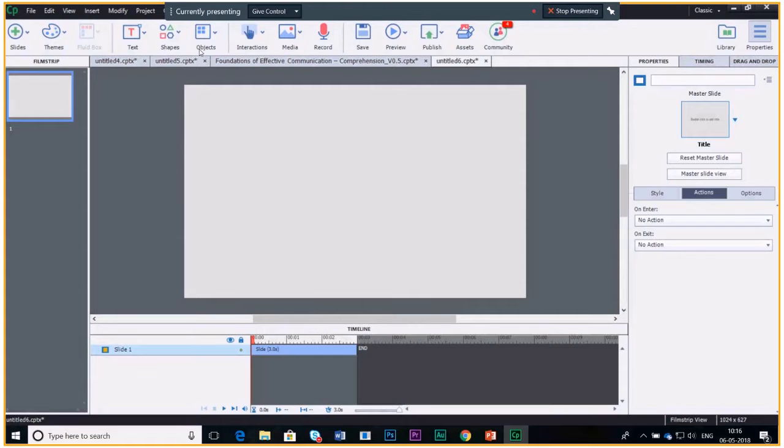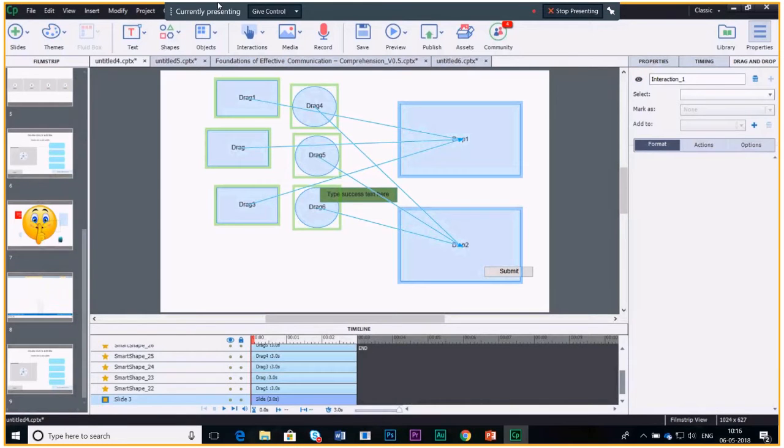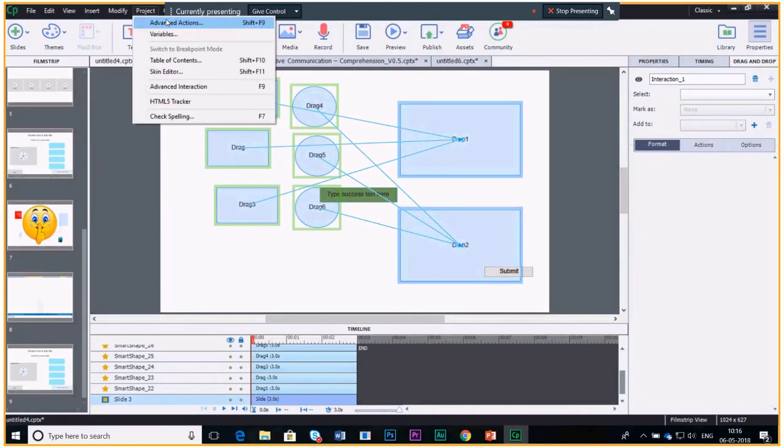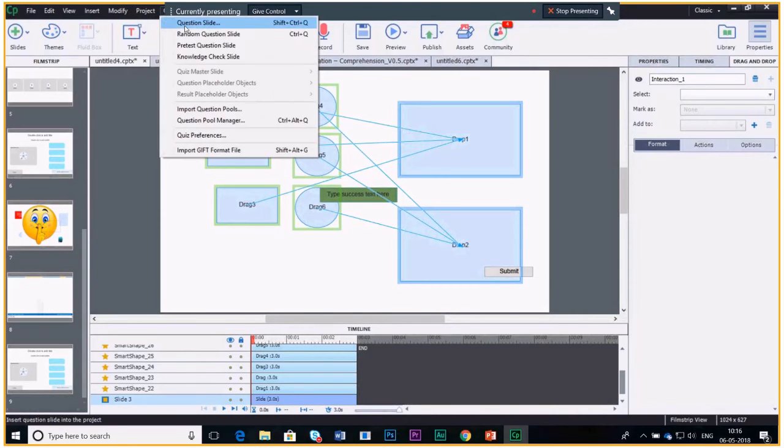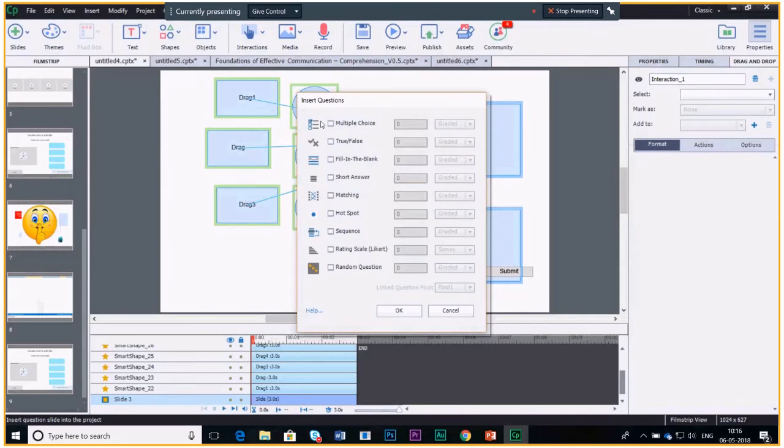So I've designed a course. So I missed this quizzing part. There is a quiz option, assessment available on Adobe Captivate. I can take a quiz slide. I can insert anything.